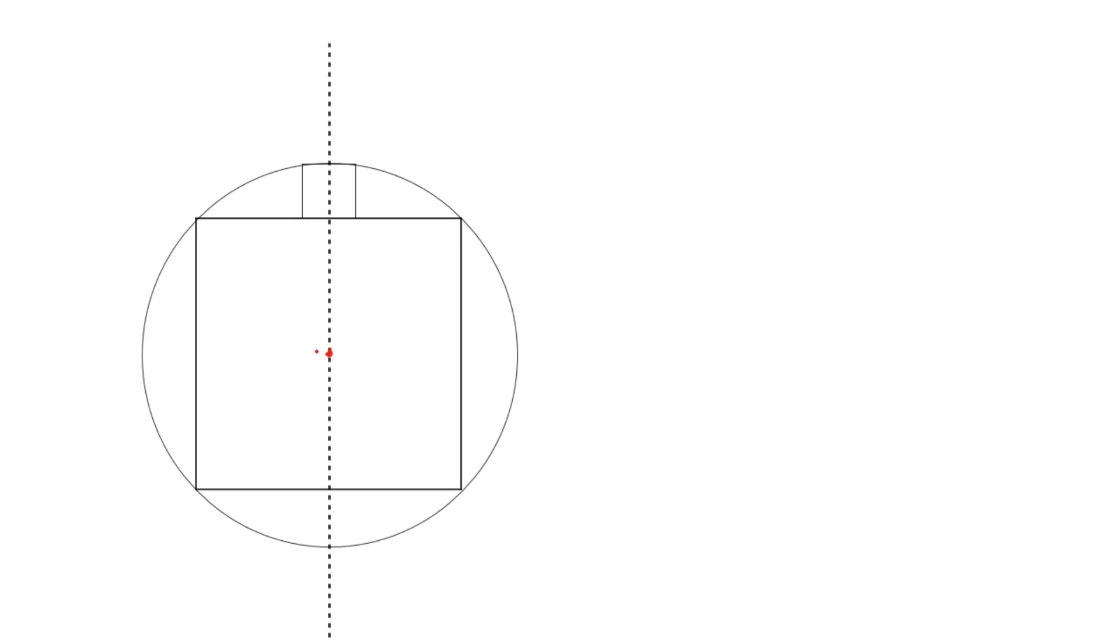Draw a vertical line through the center point of the circle. Say the center point of the circle is O. We can get the axis of symmetry divides the two sides of the grey square into equal halves. The small square's two sides are also divided into equal halves.